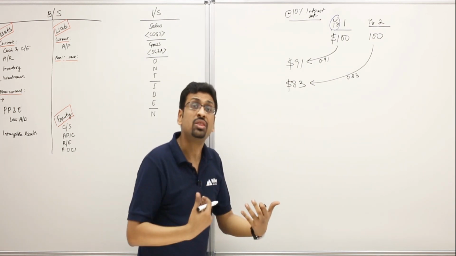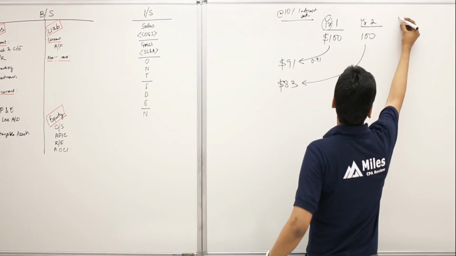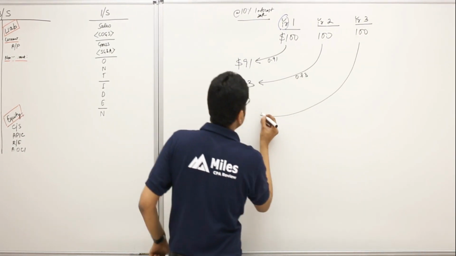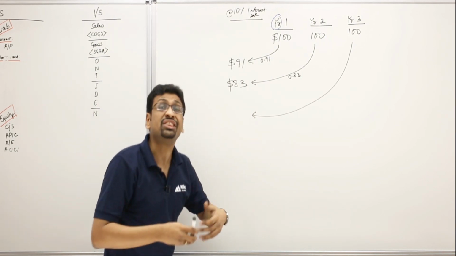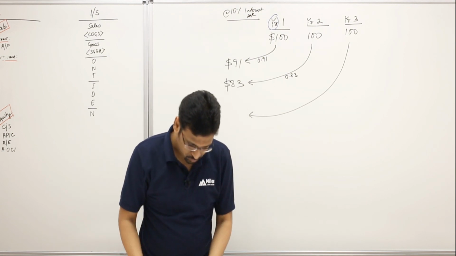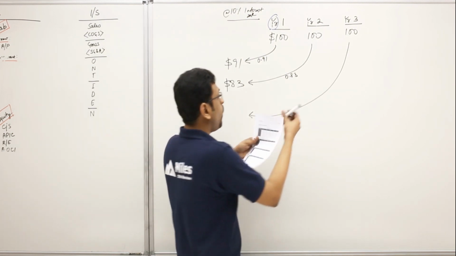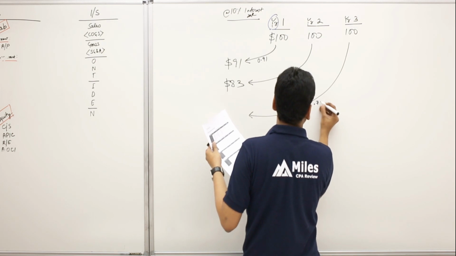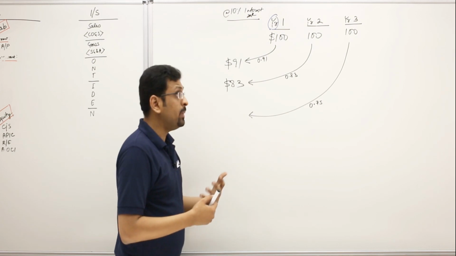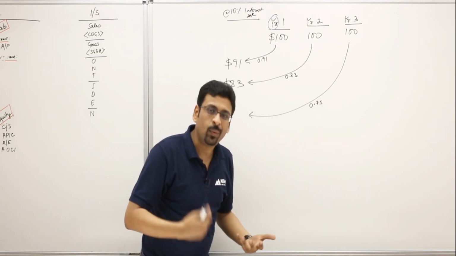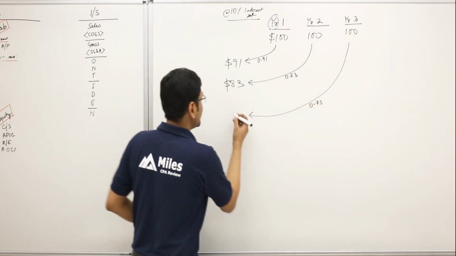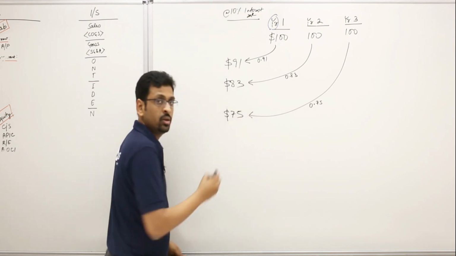Now let's go to the third year now. So now we're looking at year 3, and again let's keep it at $100. So how much is $100 coming in after 3 years worth today? So let's look at the worth of $1. So $1 would be worth 0.751, or let's say 0.75. So what we're saying is $1 coming in after 3 years is worth 75 cents coming in today. $100 after 3 years is worth $75 today.